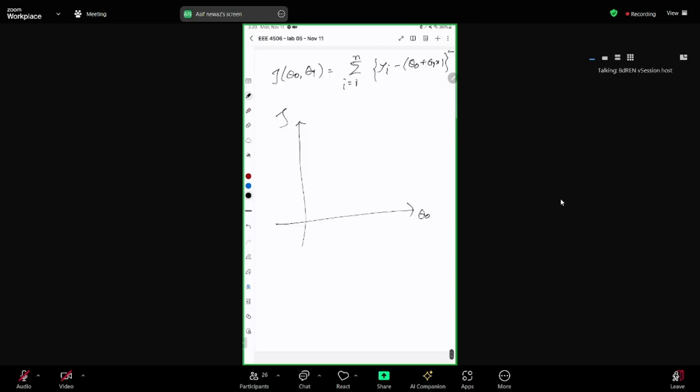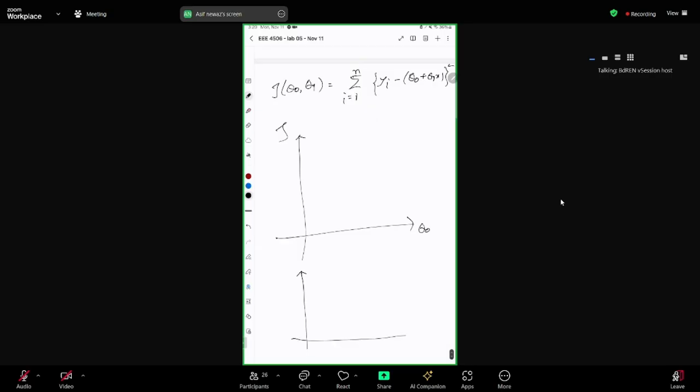To represent this graphically, let's say for theta 0 this is my J, and simultaneously for theta 1 there should be a J. If I try to get a curve like this, let's say we start with a value of theta 0 and get the cost associated with it, just for theta 0 for now. You see the error is very high. Then you take another value of theta 0, and you find the error has increased up to this one. So this is iteration 1, then iteration 2.